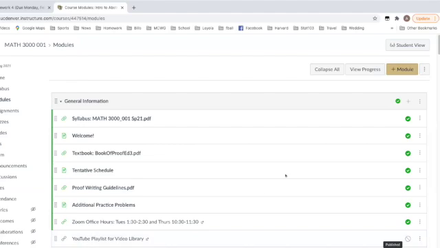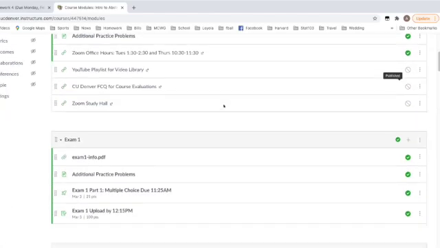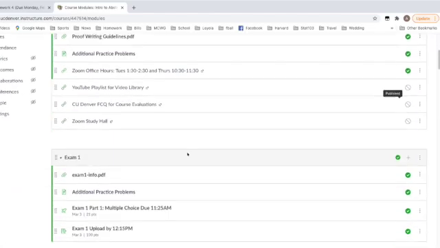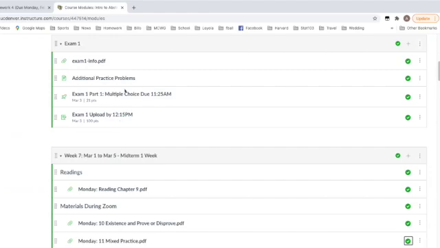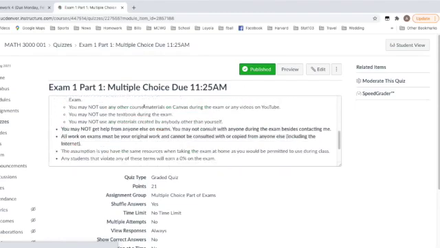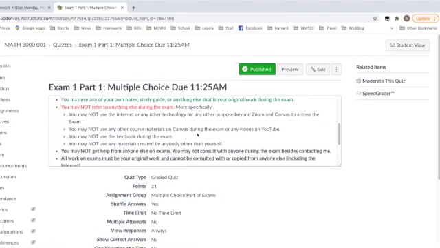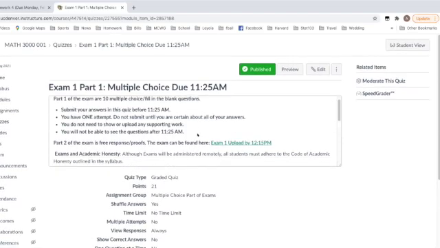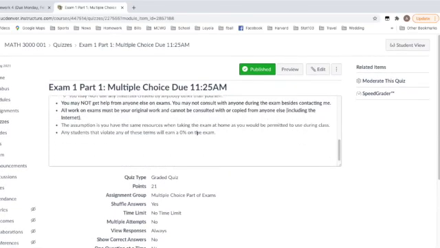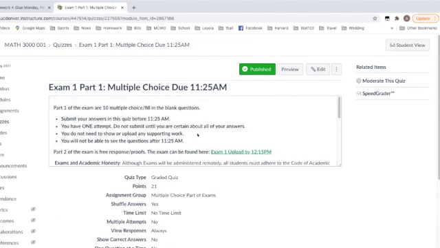And the quiz, well, it's not a quiz. The first part of the exam is going to look like the quiz. It's multiple choice, and you've got 25 minutes to do that. It'll be 10 questions. This is not something you should be able to see, so I won't open it up yet, but the instructions are here. There are 10 questions, and you've got one attempt for each of those, so be careful about that.